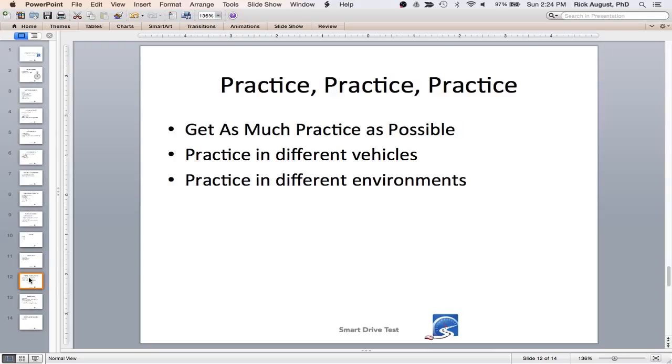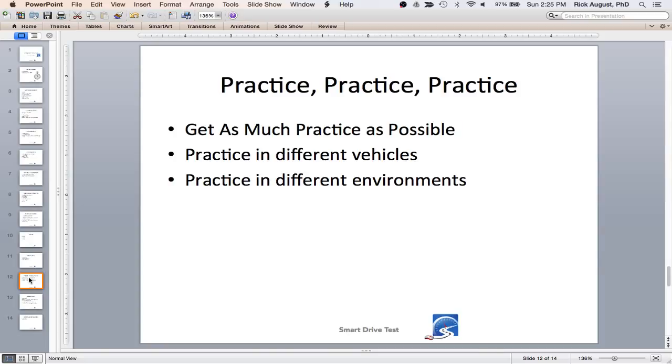Finally, practice, practice, practice. I've already talked about this. Different vehicles, different driving environments, as much driving as you can get. The more you practice, the better driver you're going to be, and the more comfortable you're going to be in different driving situations, because on the road test, they're going to test you in different driving environments. They're going to test you in suburban areas, residential areas, mid-traffic density areas. They're going to test you at complex intersections. You're going to do backing and slow speed maneuvers and parallel parking. So the more practice you get, the more comfortable you're going to be doing your road test.